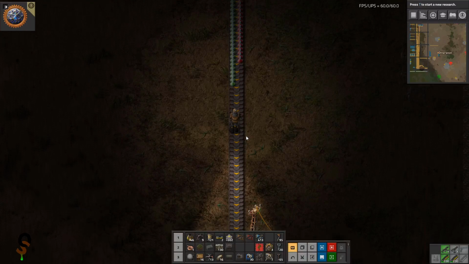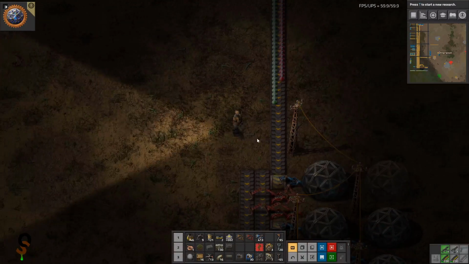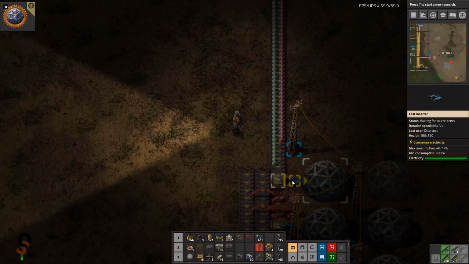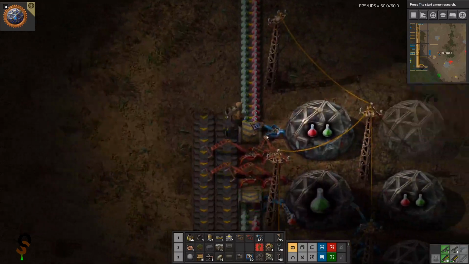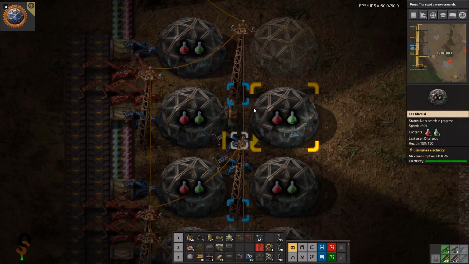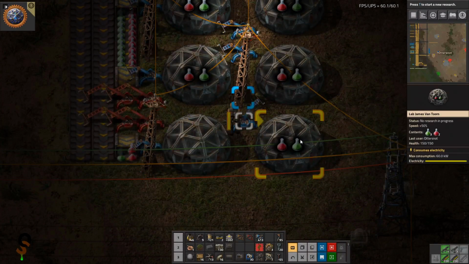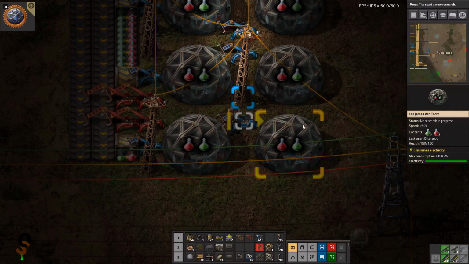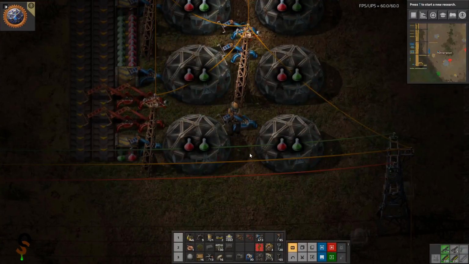All right, we're coming down to... All right, so now we're at our labs, and you'll see as the red and green go in here, this blue inserter will pick it up and put it in there. And I don't have a lab back here, but you'll see that as it puts it in here, this inserter will take it out and we can use it. Do we have anything that needs just red and green? No, we need some military science started.